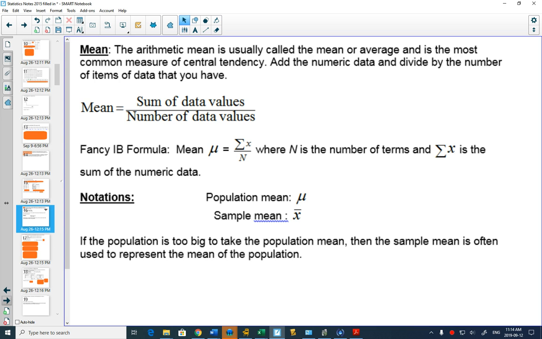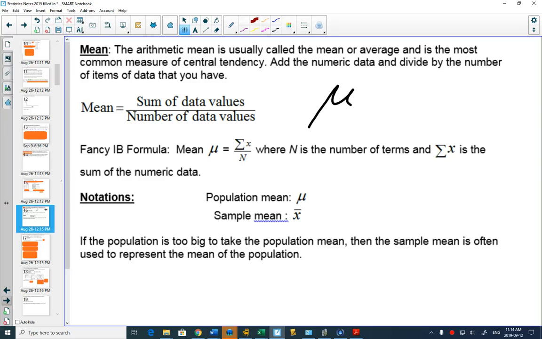So now we're going to get into some fancy formulas. Okay? We get a nice new symbol for the average, for the mean. This is the Greek letter mu. It's one of my favorite Greek letters because when you write it like that, it looks pretty. I like writing pretty letters. It's called mu, and it looks like an M and a U at the same time. I think that's pretty cool.